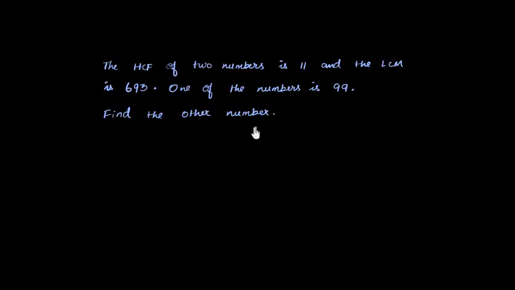You just learned a new property. So your mind might be thinking, oh, I can definitely use it. Just before you conclude that, always verify, hey, it is two numbers, so it'll work. If it's 3 or 4 or 5, it won't work. So it's two numbers, so yeah, we can use that property. And what is that property? The HCF multiplied by the LCM will be equal to the product of the two numbers.